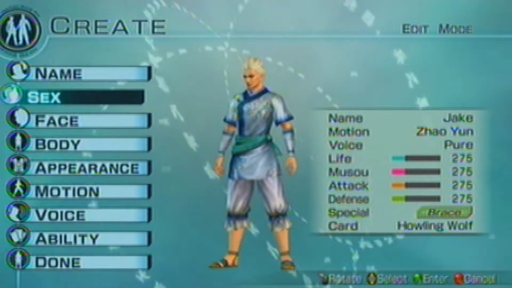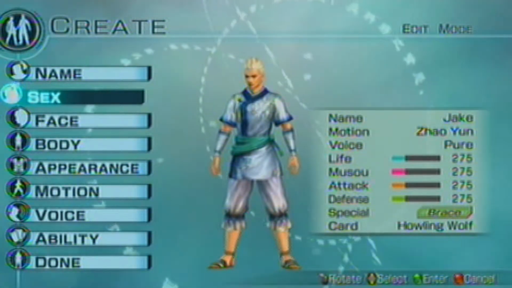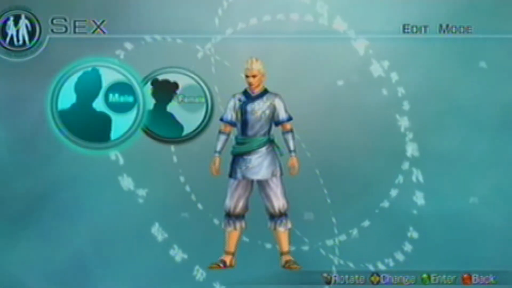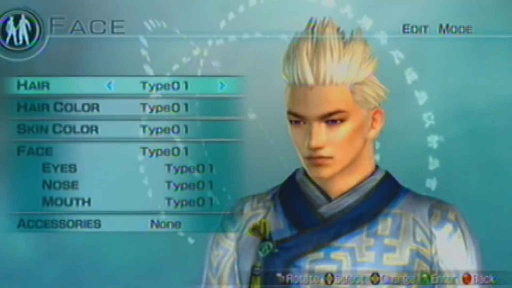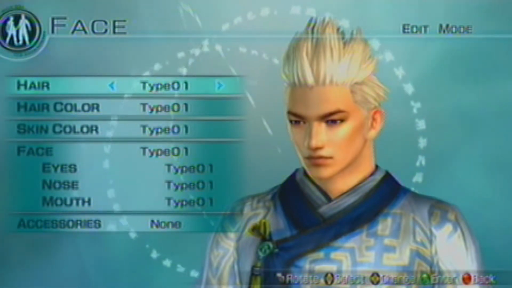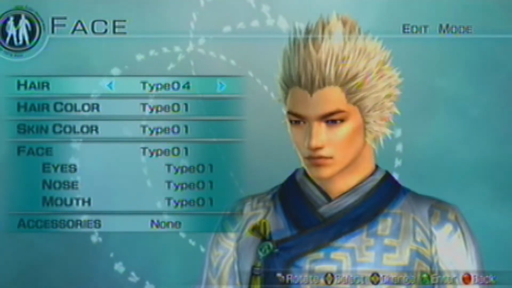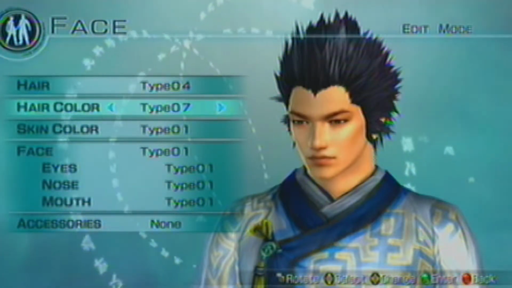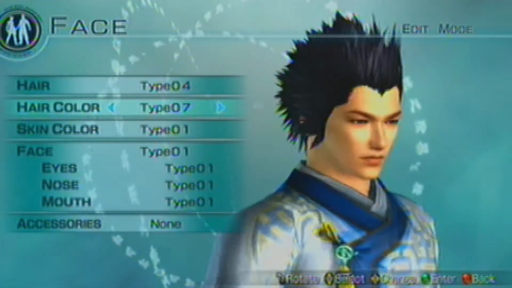Something I thought was really cool that they added, this is the first time they added this, because this is Dynasty Warriors 6 Empires, so they have had a 5, and they started Empires at 4. You can have a female, but I am a male, hence hearing my voice. And you can actually edit the face. This is not really new for this series, but they made it a lot more detailed. You can edit your hair, you can edit your hair color. By the way, this is black and this is brown. It's kind of hard to tell, but this is black, I've learned.